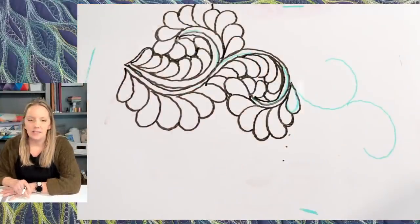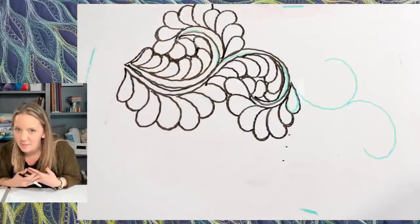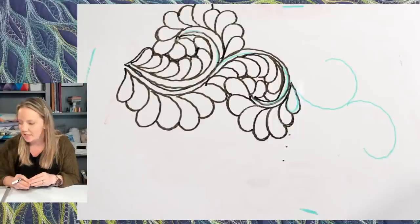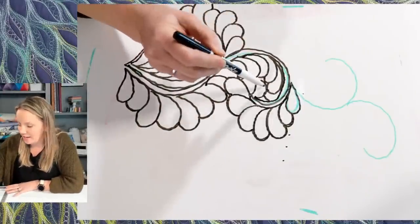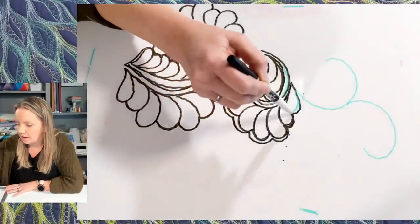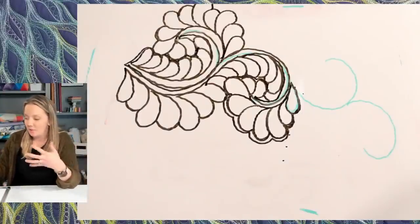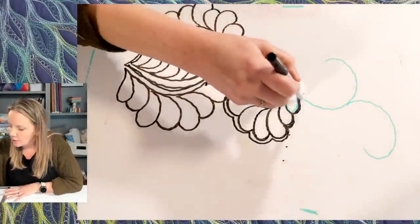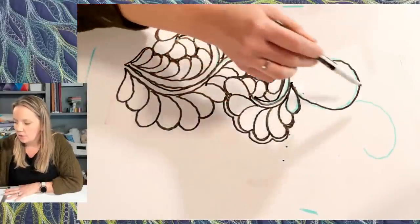How pretty is that? We're starting to see them pull apart from each other. Like I said at the very beginning, a lot of this design is thinking through where do I need to go to add the next one and how do I get there. This next section I need to fill in, so I'm going to use traveling, echoing, or tie off and break thread - either way is fine. Once you get into the hang of it, it gets a lot easier because you kind of get the idea of where you're going.